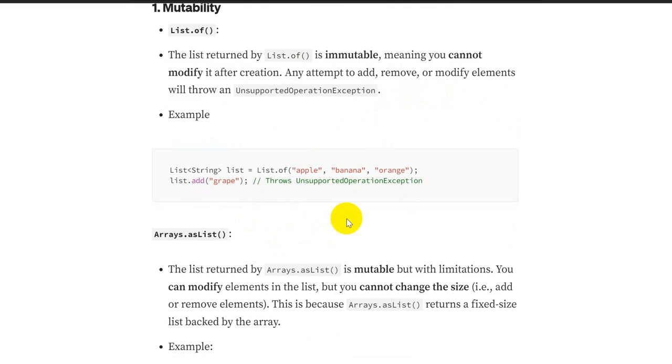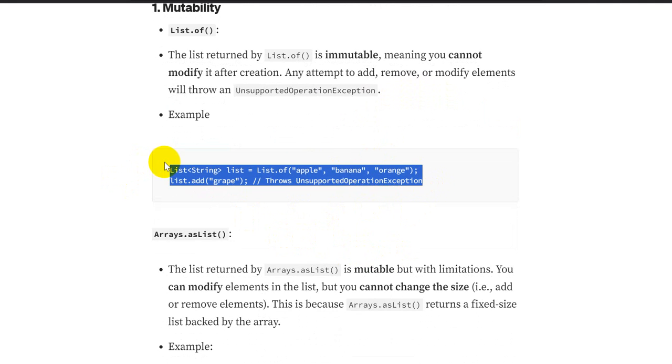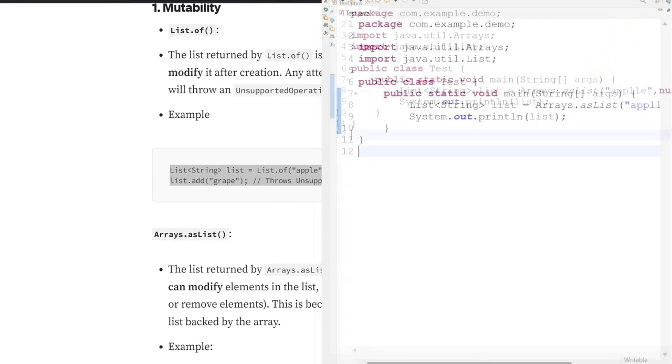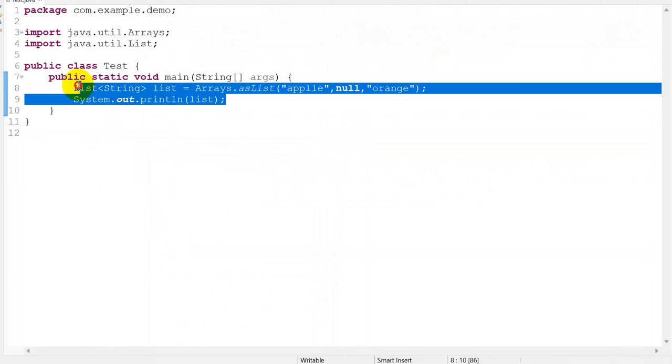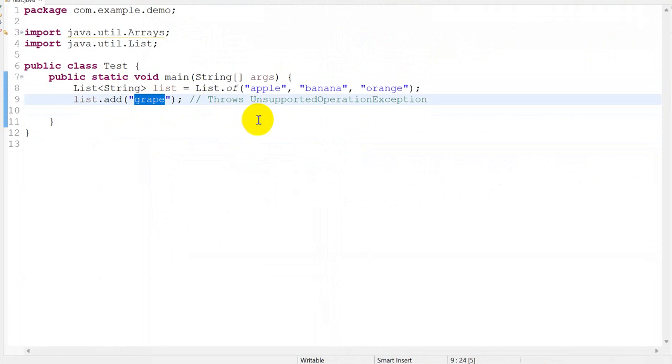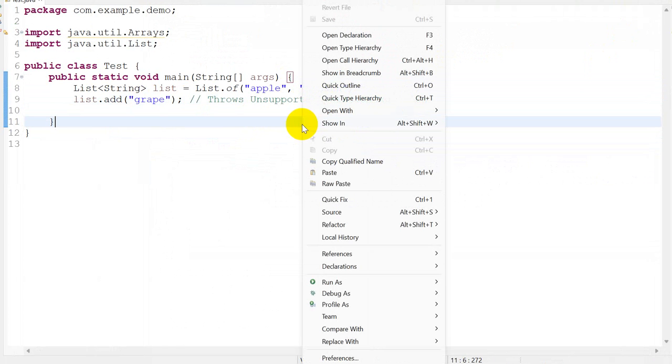For example, let's take an example here. Here we are trying to create a list using the List.of method, and later we are trying to add an element to it. So we should get the error, that is UnsupportedOperationException.